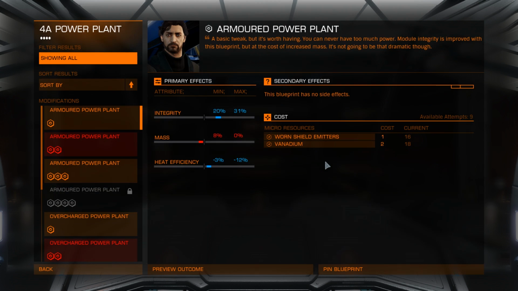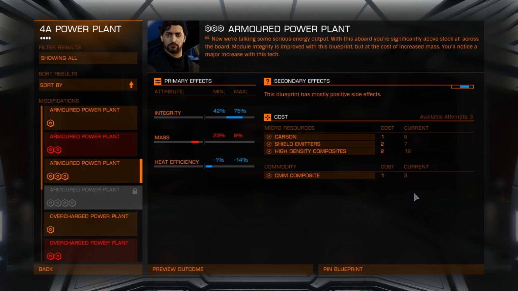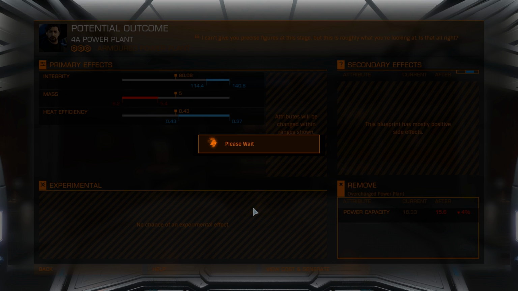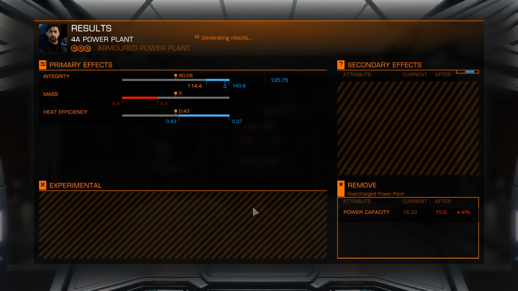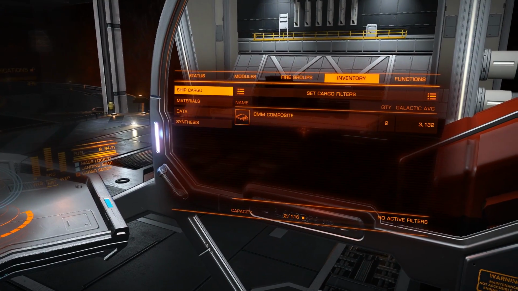Alright, we're at 4% of grade 3. Let's do the level 3 armored power plant. That is CMM composite, high density composites, field emitters, and ta-da, carbon. Come on, Marco Quint. I'm only using you, sir, so that I can get to the engineer I actually want to talk to. Incoming message. Hey, and that's probably my invite right there. There we go. So we got like 34-ish% access with Marco Quint, and ta-da! We have the basic access to Professor Palin.